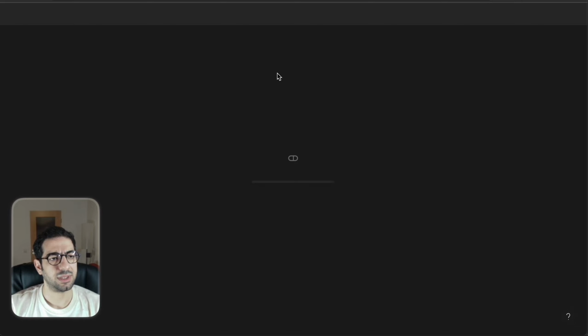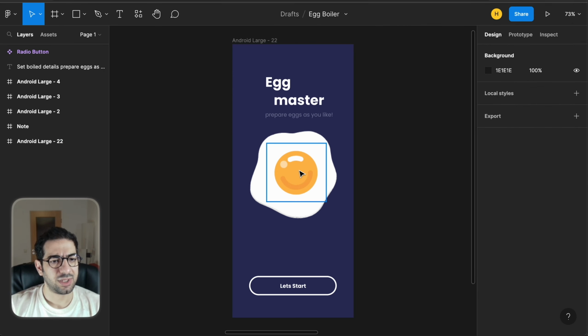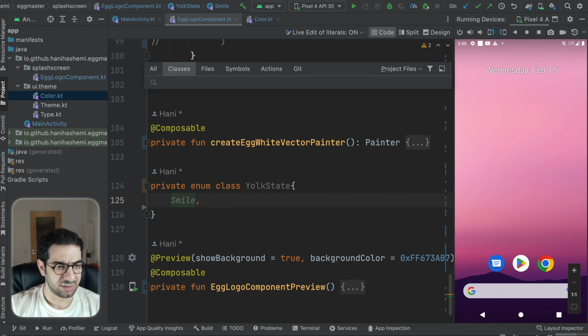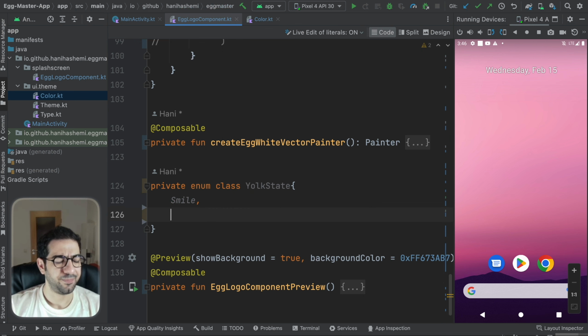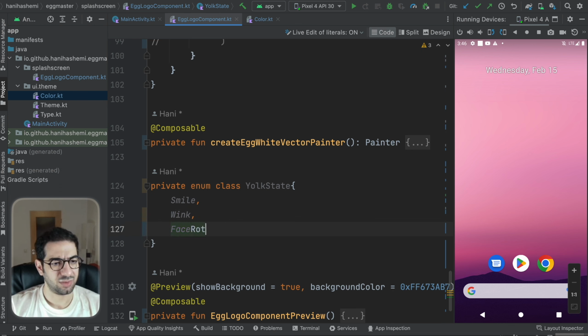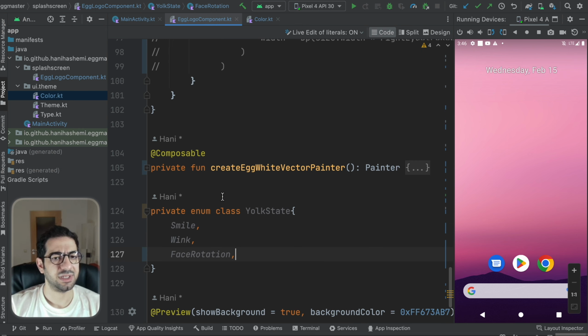For the time that it only smiles with two open eyes, once for that, once for the wink state, and the other one would be rotation. So we're going to have three different states. Smile. The second one would be wink. The last one will be face rotation. Right, we have three different states here.